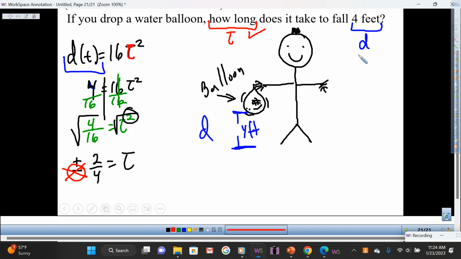You can't go negative time. You're not Superman. Superman's the only one that goes against the clock or whatever, according to the movies, right? So that's why we cannot use the negative. So keep that in mind as we go through word problems, guys. Specifically, with time and distance, we cannot use the negative number. So it's always going to be positive. However, can we simplify this a little bit more? Yes. It's 1/2 equals t, which means 1/2 what?